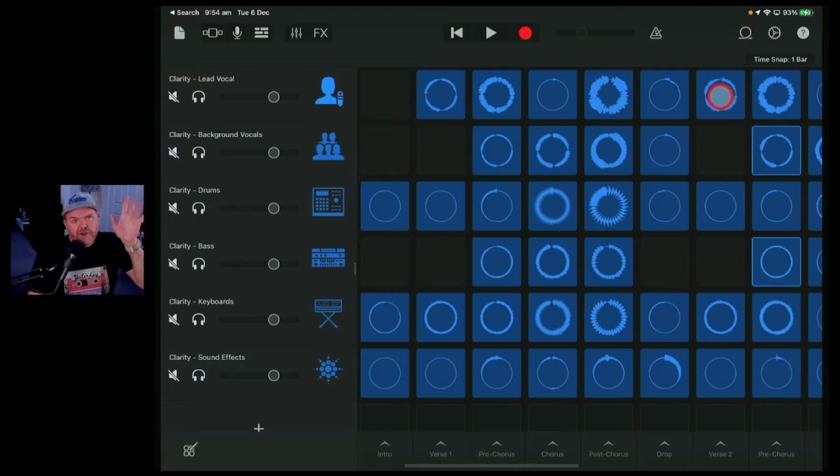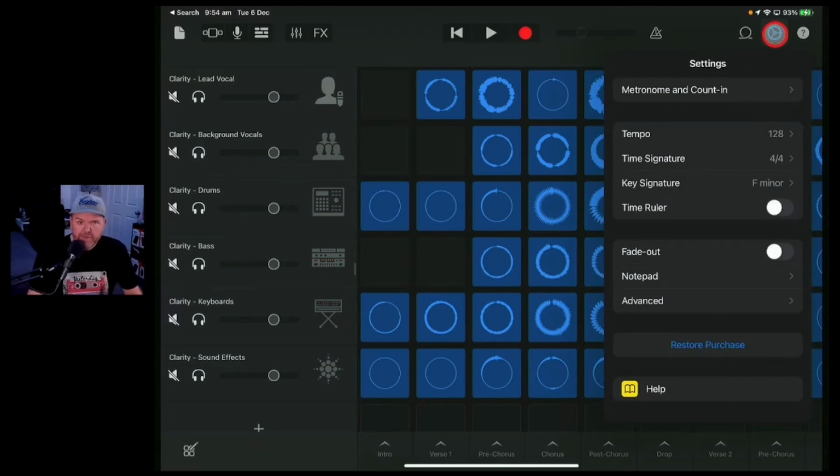What are we going to do to change it? What do I recommend you do? For those that have been playing along at home for a while, whenever you're using loops or samples, change them up. Chop them up, change them up. First thing we can do here is go to the settings, and because all these are beat matched and pitch matched, we can change the beat, we can change the pitch.